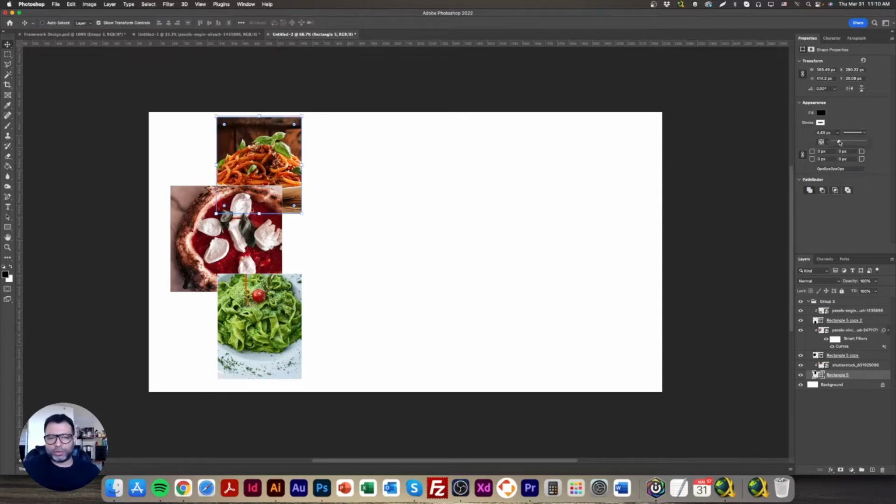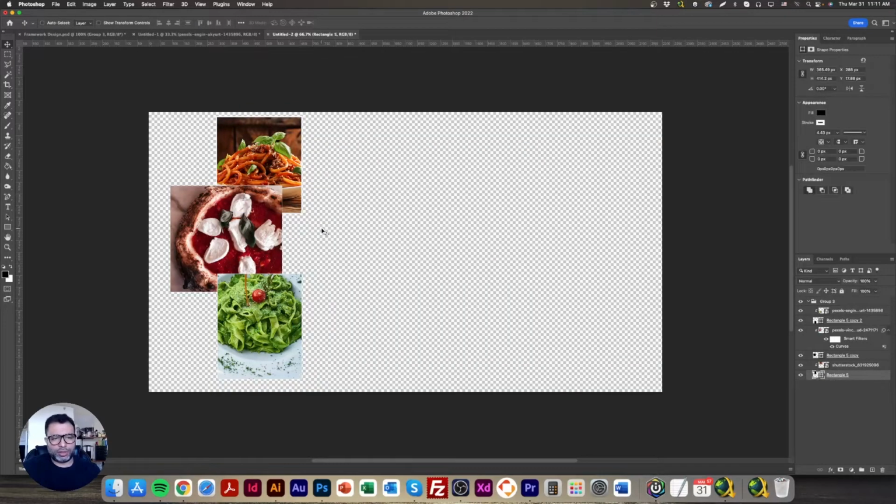Let me increase the stroke by 4 just in case, and let me delete this background as well, so it's all right, perfect. So let's go to the second rectangle that is holding the picture inside, and let's add a 4 stroke, now stroke number 4, and let's do the third one, and let's do the stroke number 4.